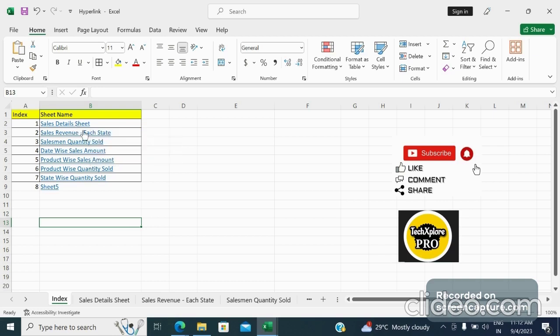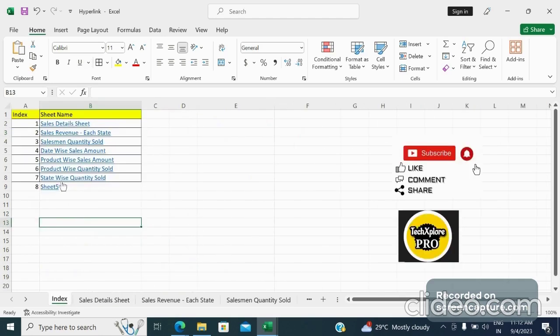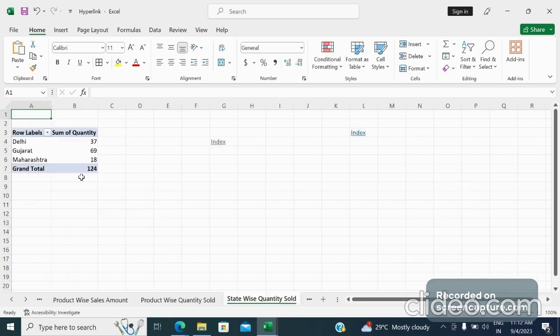You notice that initially I created the index row in each sheet only for 3 sheets, not for all the sheets, right? Let me click on the seventh row, state-wise quantity sold. When I click on this, you notice that I am here, right? In column A there is an index already created, right?